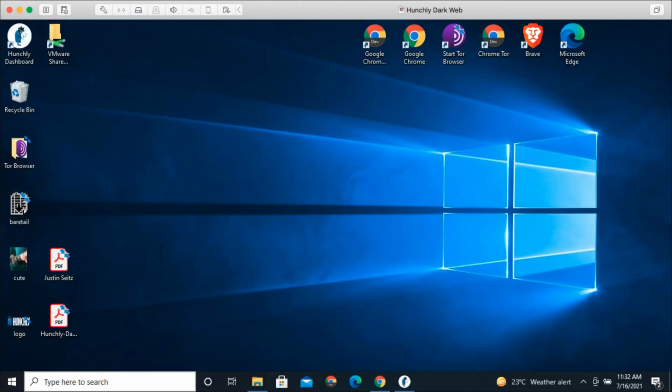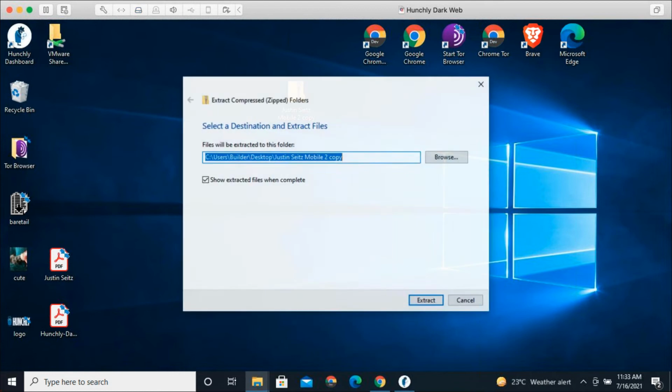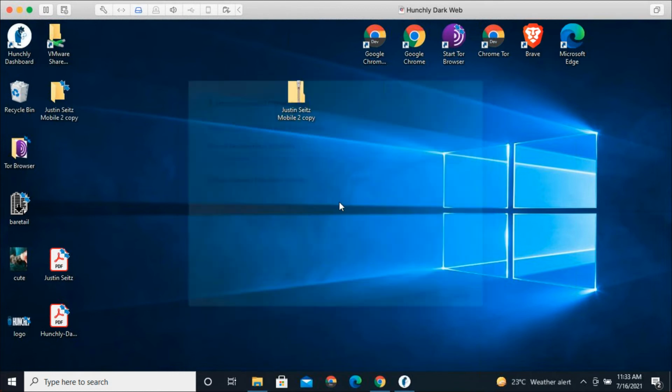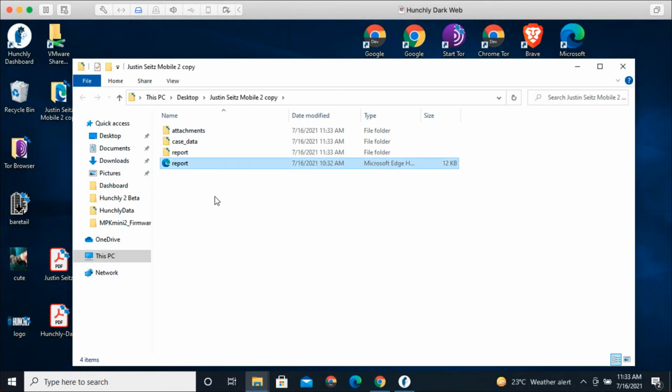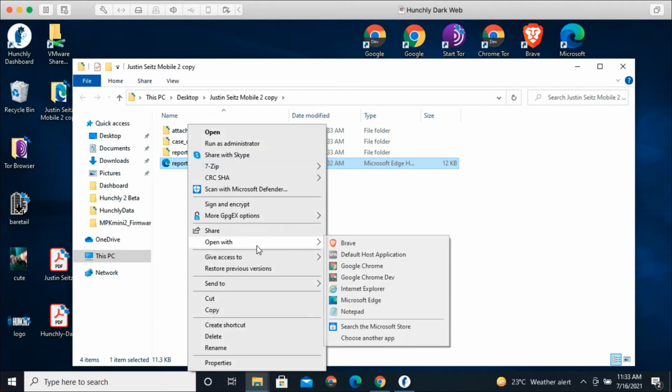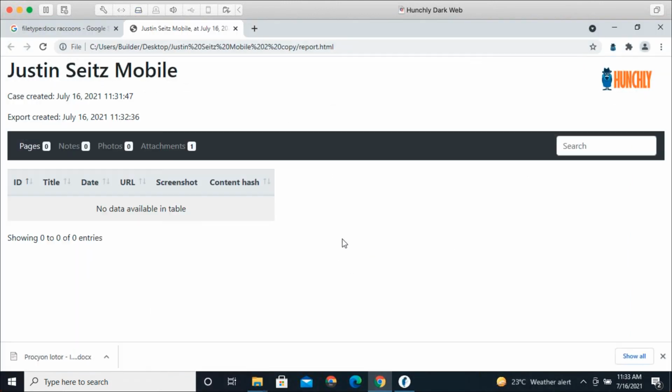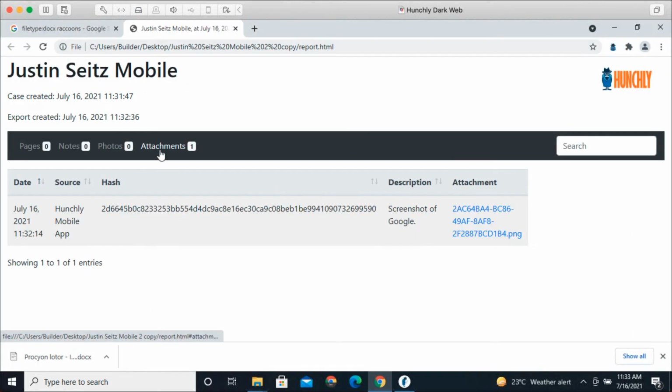So now in the hamburger menu in the top right-hand side, I'm going to hit that, and I'm going to go Export Justin Sites Mobile. I'm going to airdrop it to me. Cool. I am going to switch back to here. Okay, so I just airdropped the mobile case to my laptop where this virtual machine is running. I'm going to pull it in.